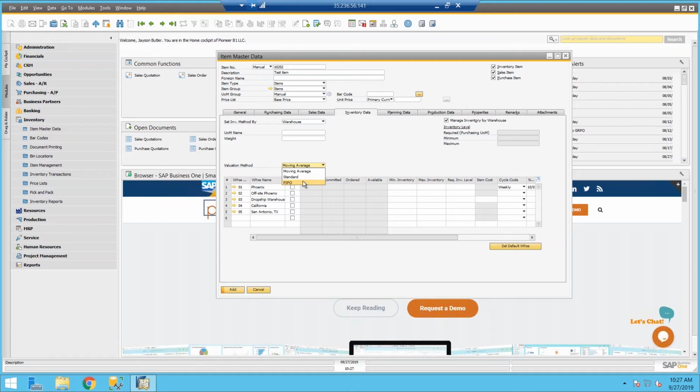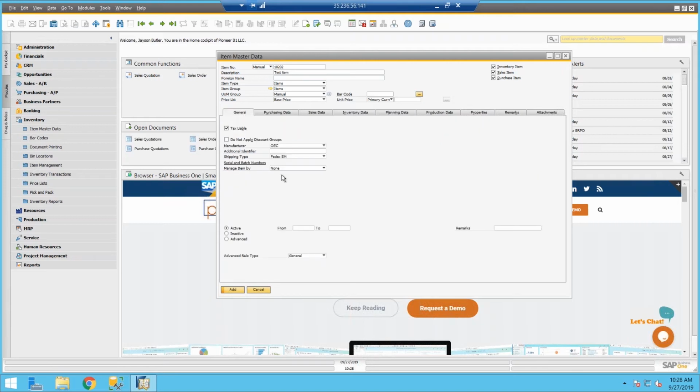That definition basically controls the cost and the valuation of our item in our accounting. So FIFO, for example, it's first in, first out. So if we have 70 units in our inventory, it will calculate the cost based on the most fresh inventory. So if we bought those 70 units at different prices, the system is looking at first in, first out. So the inventory that already sold is out of the system, and basically FIFO is looking at the last purchases. Standard, same thing, and moving average.